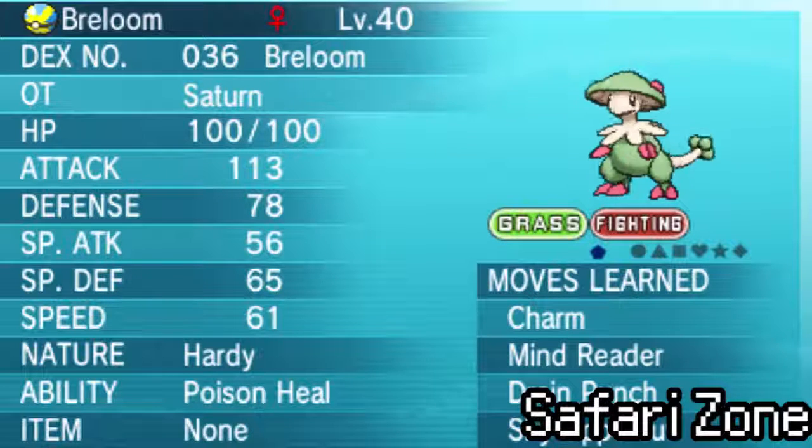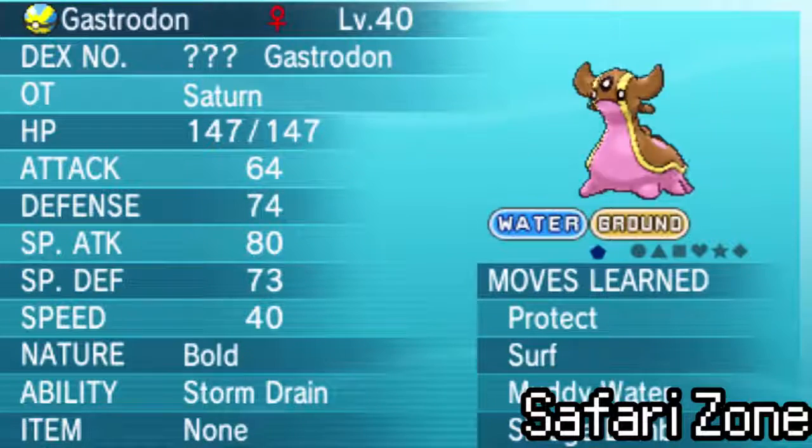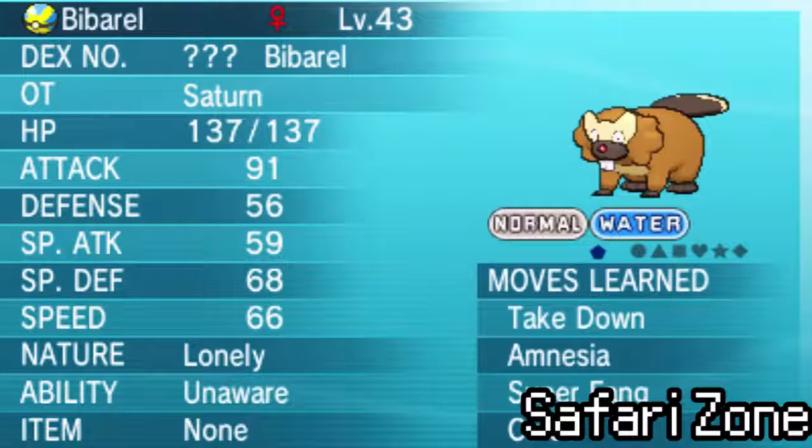Alright, I'm going to just do all the Safari Zone in one go. So we've got Breloom here, which we've already talked about. We've got Toxicroak, same deal. Gastrodon, Pidgeotto, Lotad, and Swalot. Next up, we've got Bibarel, which we've already talked about when we talked about Bidoof.